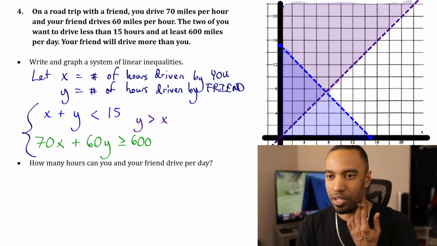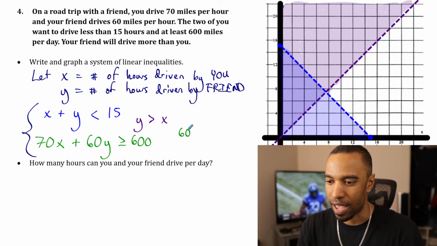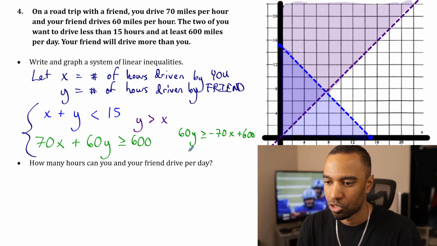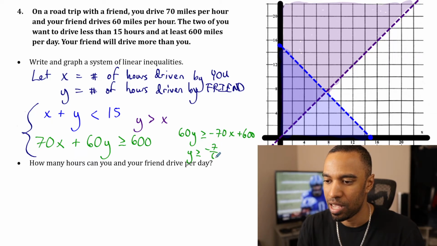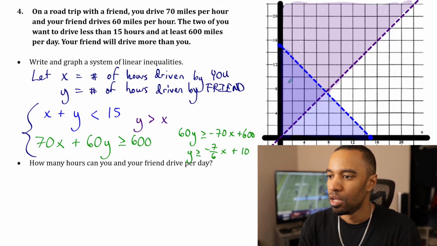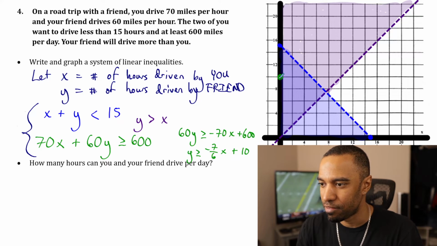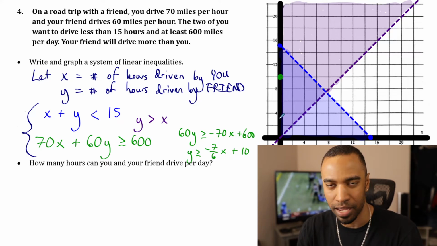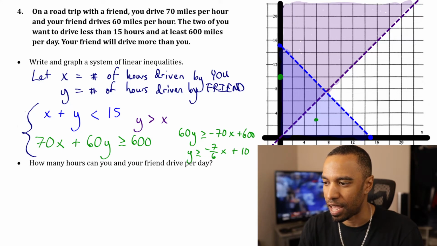70x plus 60y is greater than or equal to 600. I really want to change this one into slope-intercept form. Subtract 70x and divide everything by 60. So y is greater than or equal to, I'm going to reduce the fraction. Negative 70 over 60 is negative 7 over 6. Negative 7/6 x plus 10. That's a 10 right there. 600 divided by 60, so y-intercept of 10. Let's go down 7. Remember, this is 10. So going down 7, we're going to get to 3. And over 6 is right there. That just helps me find one of my sets of points. I'm just going to go ahead and connect those two because beyond that, I don't really have information.